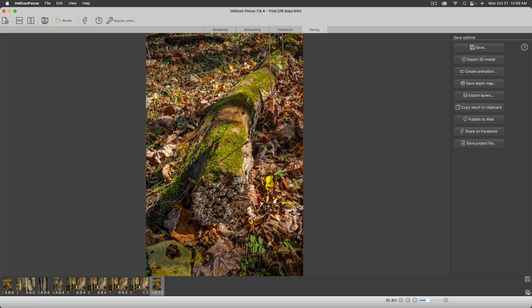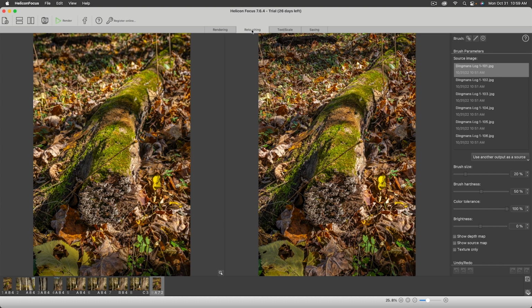Now, one thing that's interesting about Helicon Focus is you have a retouching panel in here. So if there's a part of the image that did move that is not working, what you can actually do is get a brush and start painting it out. Again, best to not have to do that. It gets really complicated, but I just wanted to let you know that that's there. So if you are really into focus stacking, particularly if you're doing macro stuff, where you're going to do a lot of images for your focus stack, maybe 10, 20, 30 or more, it's really necessary. But for doing 3, 4, 5, 6 shots in a landscape focus stack, you have the choice of Helicon Focus, which you saw how fast it was, and Photoshop.